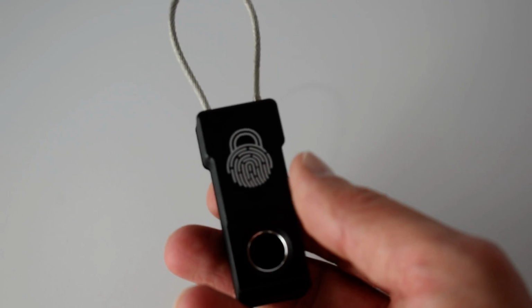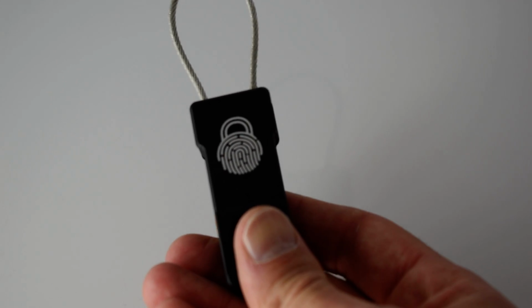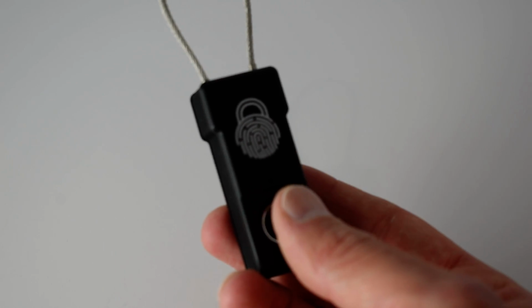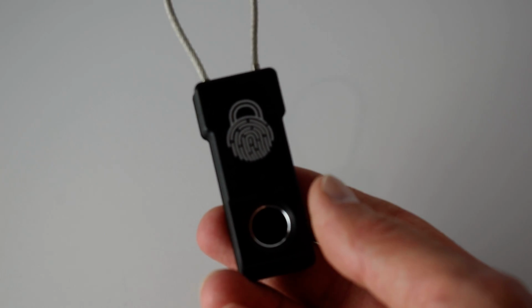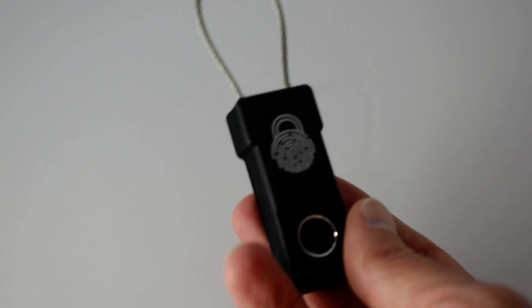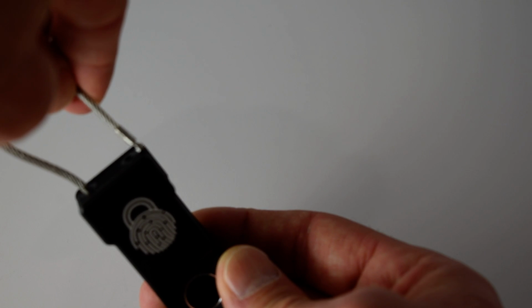It said invalid because I have it at the wrong angle. There we go, that's the proper angle. It's very sensitive if you try to come in at a diagonal or an unusual angle, so I had to go dead on. You can program this at a diagonal angle, whatever angle you initially recorded, but when I recorded this, I was directly straight on the thumb pad. So it has unlocked, and that's again how you unlock it.